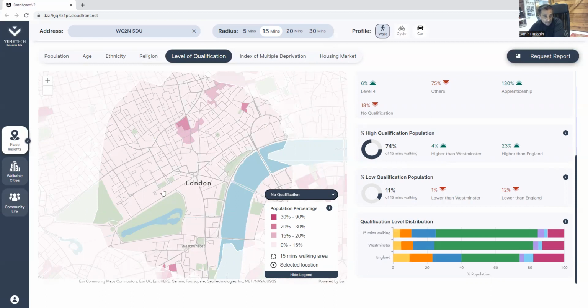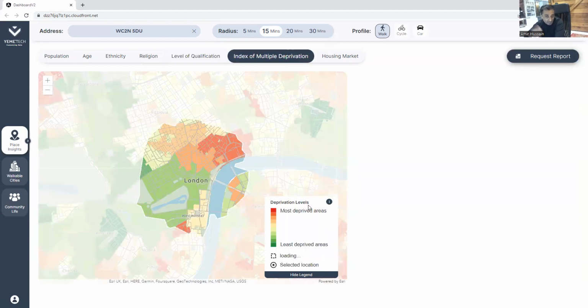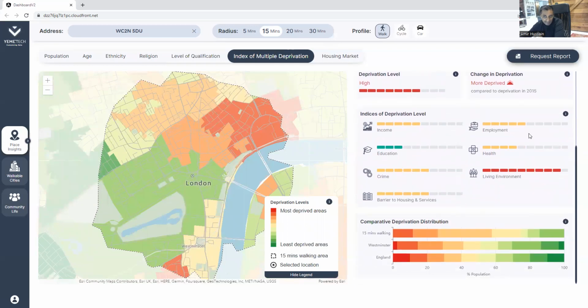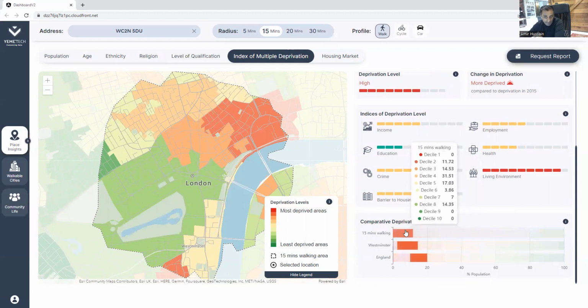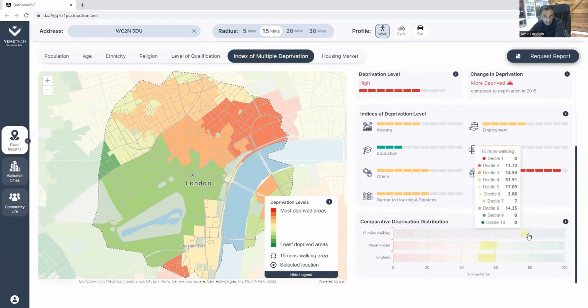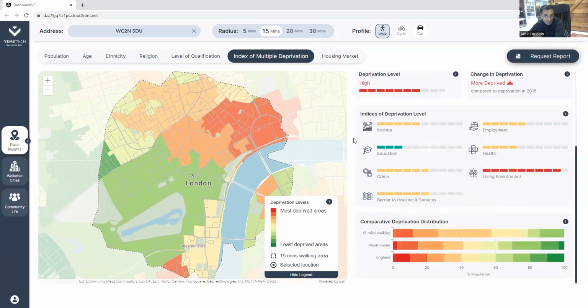And if we were looking at a development or regeneration plan here, it would be how we're going to connect into those groups to help uplift them that we'd be looking at. If we look at deprivation, well, now we can see how this particular area is performing, and we can see that the deprivation level is considered high, and it's actually become more deprived since 2015. And we can see the factors that are causing that high deprivation, and we start to see how this is comparing for each of those indices and how it compares to the rest of the borough.